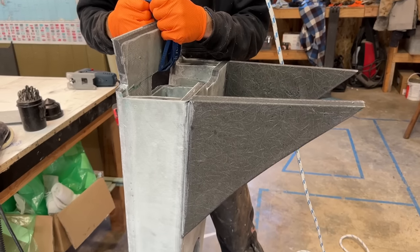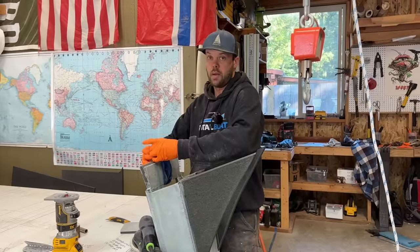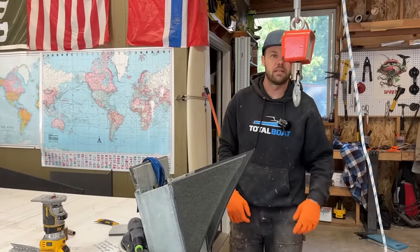Last week, we finished making the bowsprit. So this week, we're ready to glue it on the boat and see how it looks. Before we put this thing on, we're gonna weigh it.